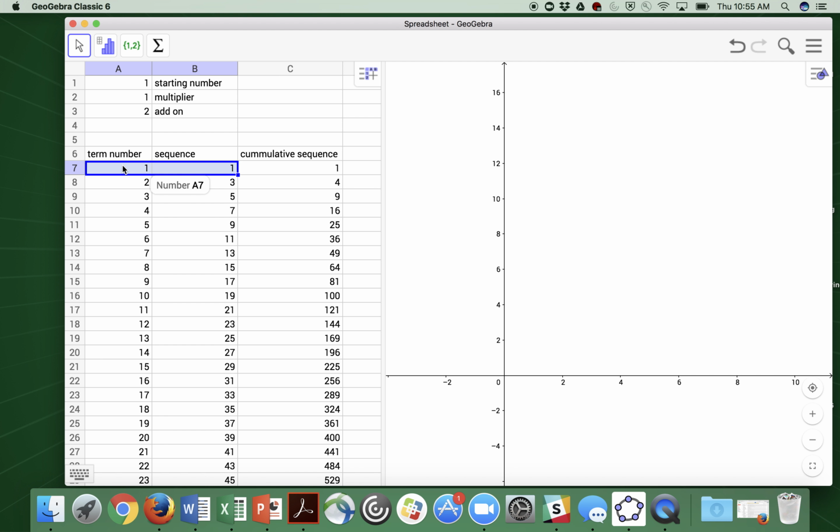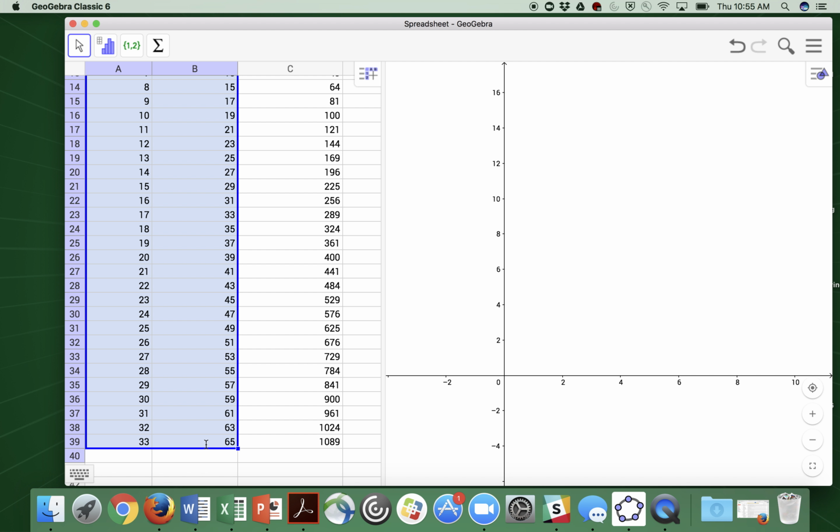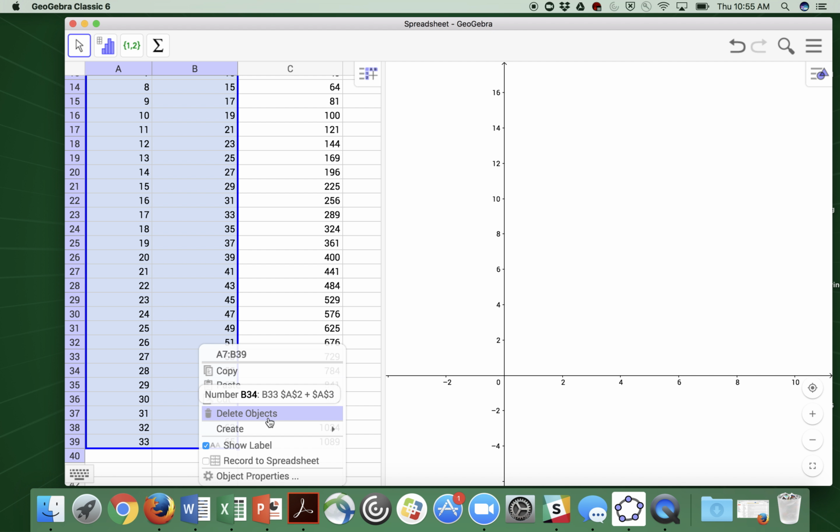Okay, so I am going to grab all of these, so highlight the two columns all the way down. Then if I right click on that, I'm going to hit create, and I want to create a polyline. A polyline means it's going to put all of these ordered pairs on the graph together. The ordered pairs are in the order their columns are here. The left column will be your x values, the right column will be your y values. And it's actually going to connect them, which is where the poly comes from, so that it's going to connect all of these points.